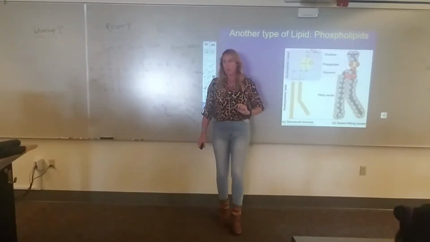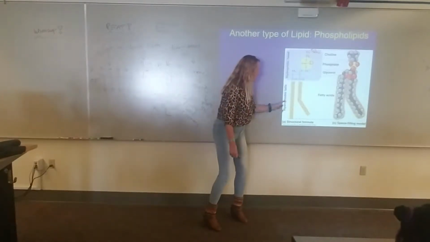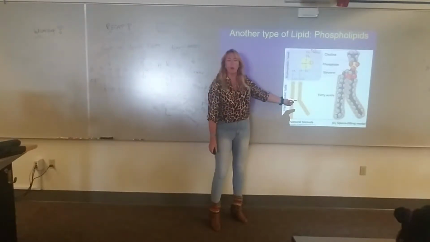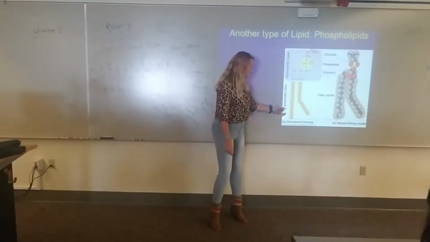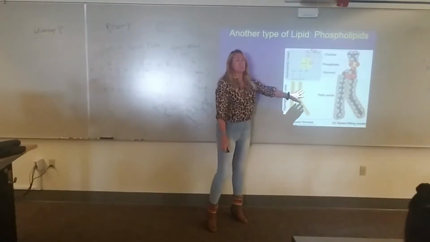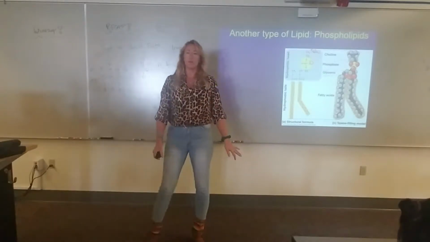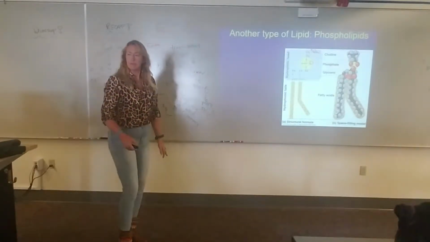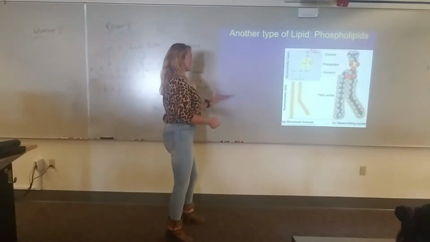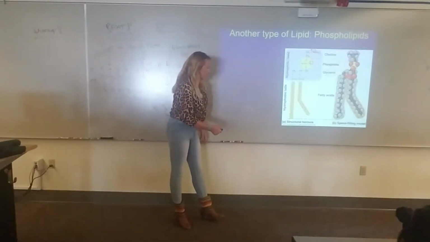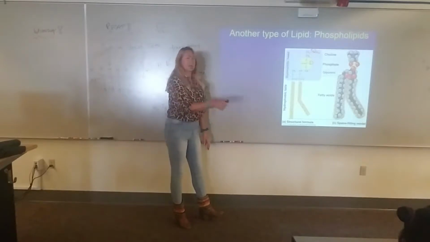There's 2 of them. What can you say right away? You see these long hydrocarbon chains. Oh, look, there's a double bond right there in one of them. See that? There's a double bond there. This one has no double bond. What are those 2 things? Saturated and unsaturated fat. Yes, these are fatty acids. This one is a saturated fatty acid. This is an unsaturated fatty acid.